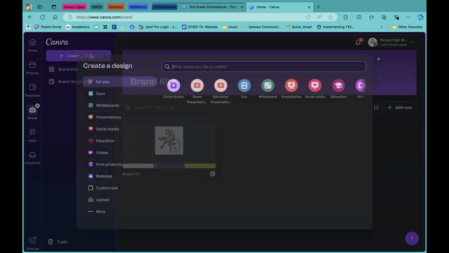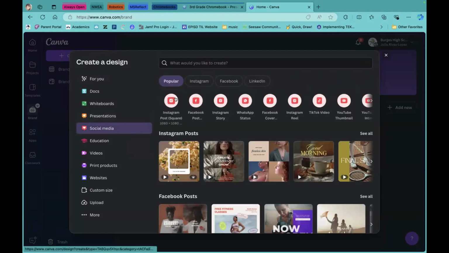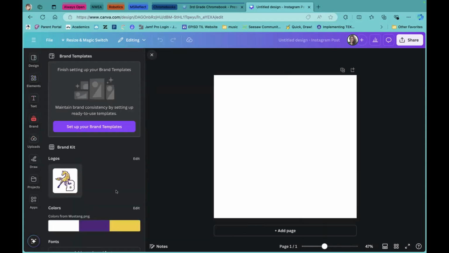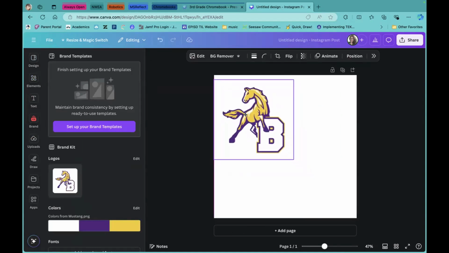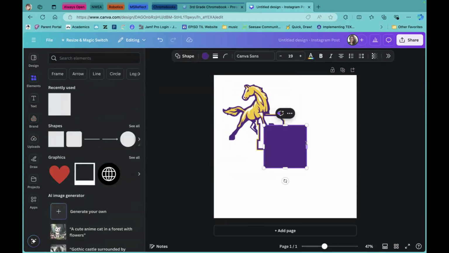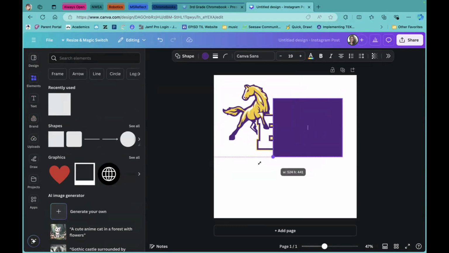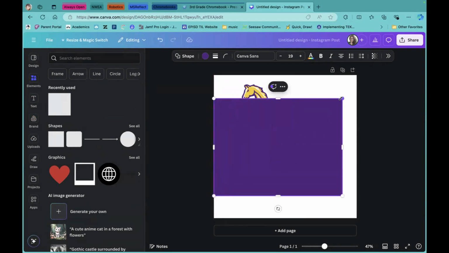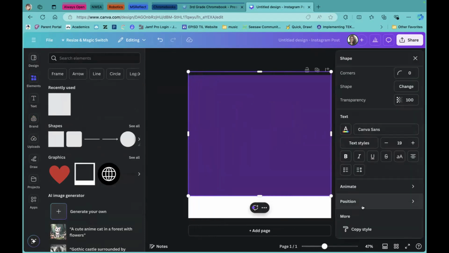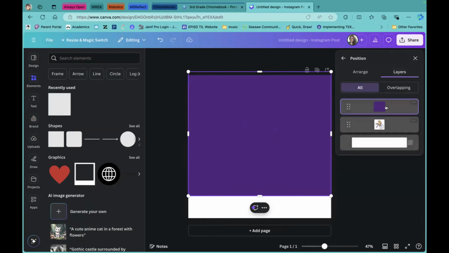So if I wanted to start a new design, let's say I just wanted to make an Instagram post, and I wanted to make sure that what I was creating had all of those elements to go along with something that I'm going to post for my campus. Again, over on this left-hand side, you are going to see that little brand kit icon again. You're going to see I can bring in my logo. And then if I added any other elements, let's say I just wanted to put in a square, and this one happened to pull in with that purple, so that kind of works out. Let's say I wanted to add this in. I'm going to change my position here real quick and put it behind.